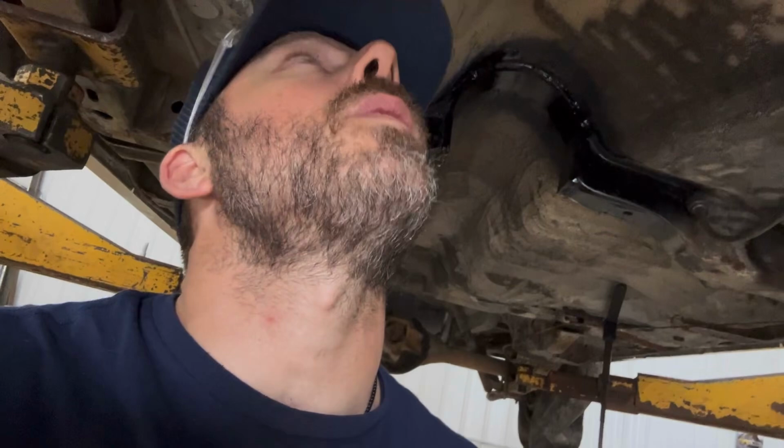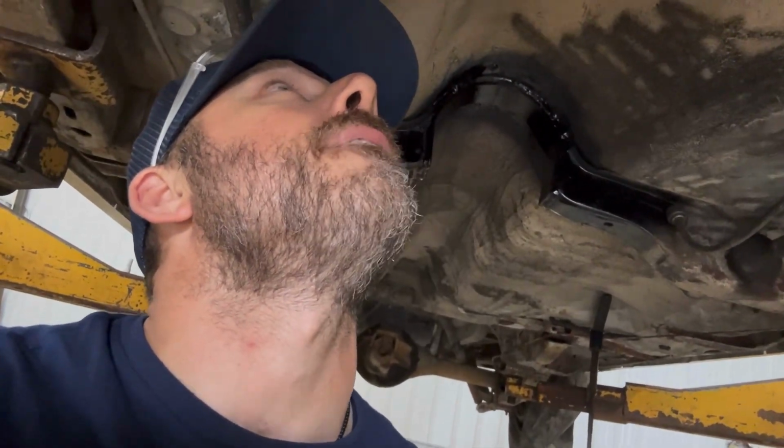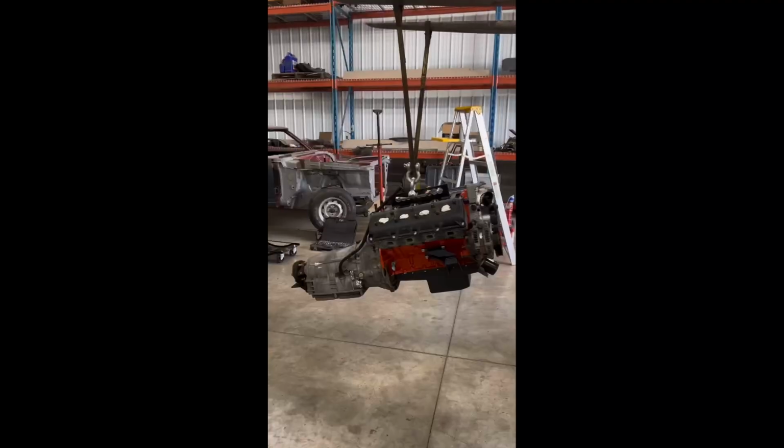Since I got to take the engine out anyway in order to clearance that, because there's no way I could swing a hammer or do anything like that, I'm gonna bolt the engine and tranny together and try, hopefully more successfully, to do it that way. Okay, see you guys tomorrow.